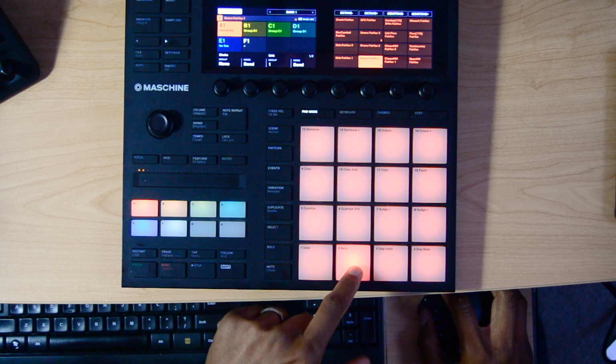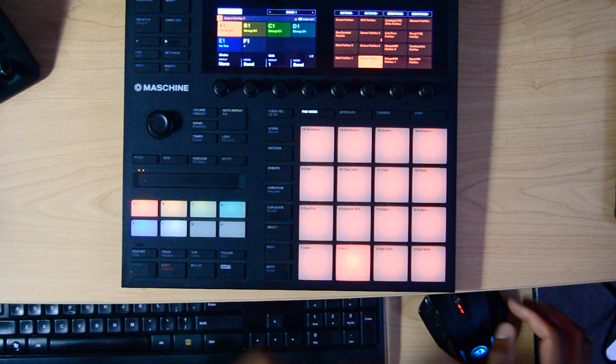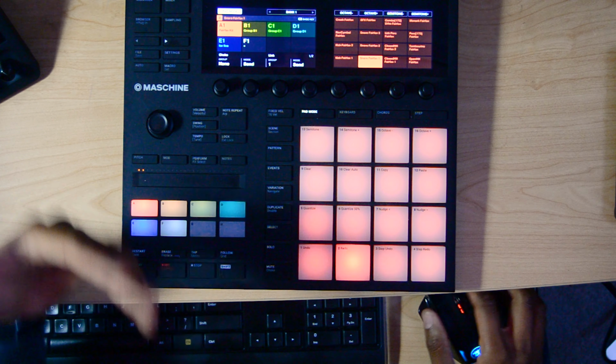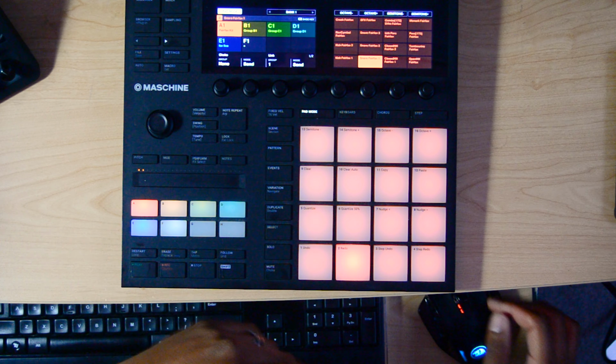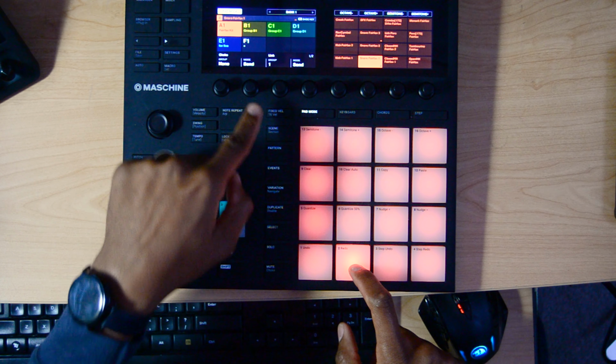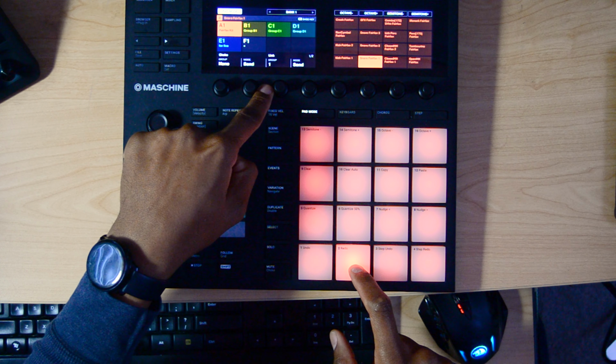I think at best I did some pad linking. Pad linking, for people that don't know, is just when you press one pad, it hits the other pad to layer your snares, things like that. Two ways to do that, of course. You can do it in Maschine from pad mode and go to link group.